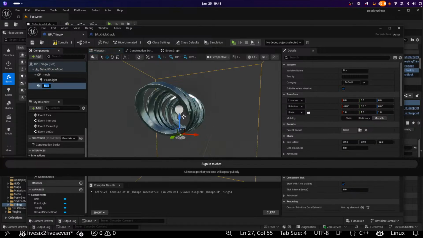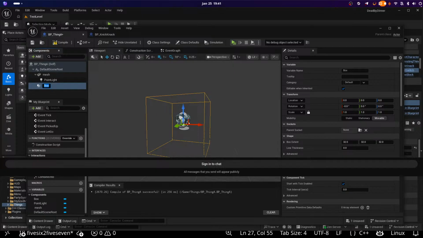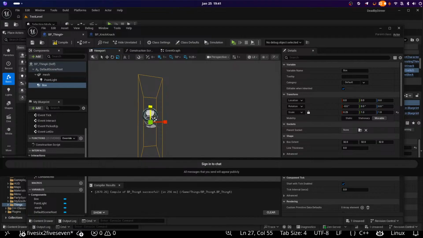There's a collision box. We're gonna shrink this down. That look right to you? I'm gonna shrink this down this way. Move it up a little bit so it's next to the thing. There you go. And then I just gotta move over to the side here.